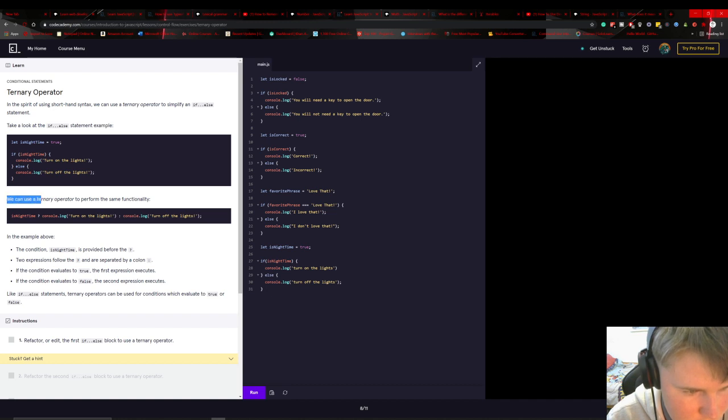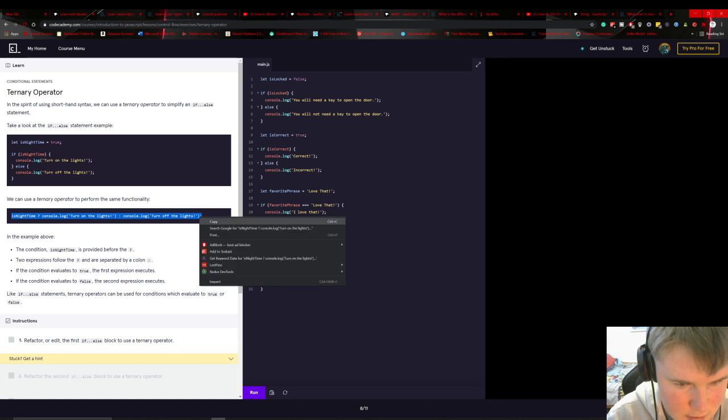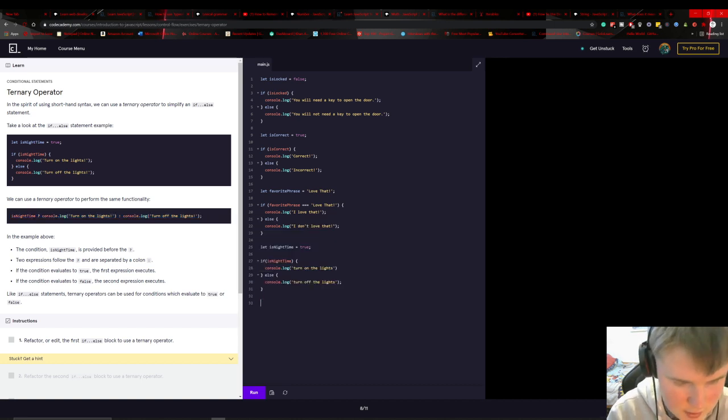And we can use a ternary operator to perform the same functionality. A ternary operator is just a shorter way of writing out an if-else statement. So isNighttime, is it true? Console.log turn on the lights. Else, if it's false, console.log turn off the lights. So let's type that out. Is it nighttime?